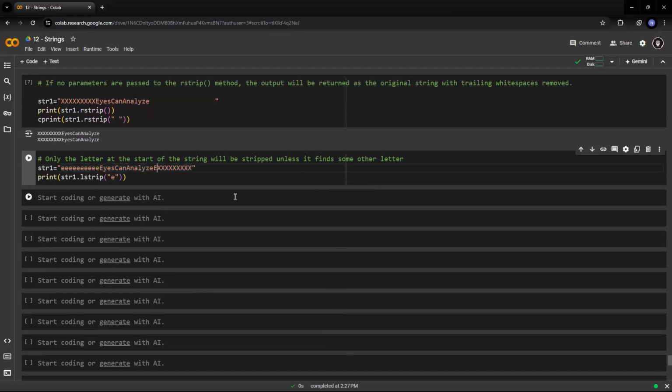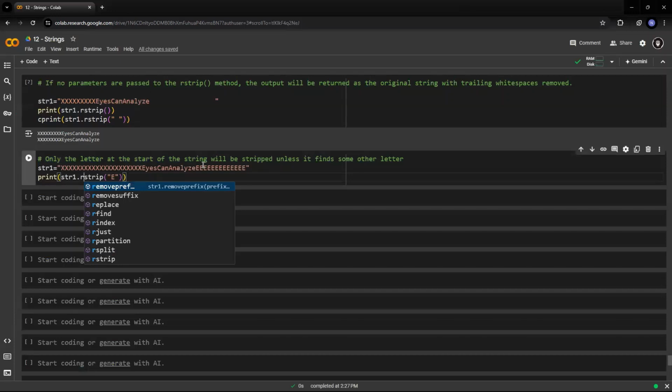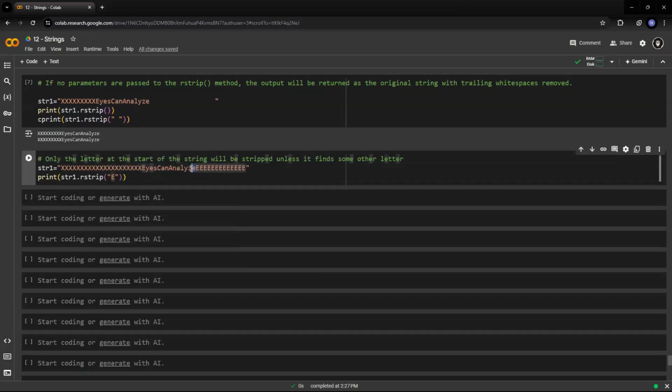So I'll specify E, and I'll specify X here. And I have to remove capital E from our side. But if you see here, after capital E, there is a small e. It will not trim this one.